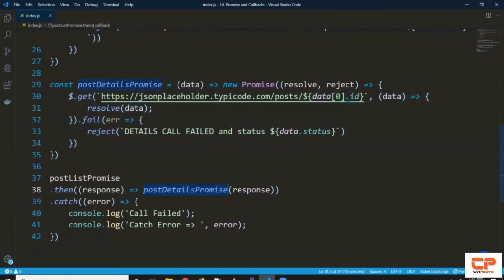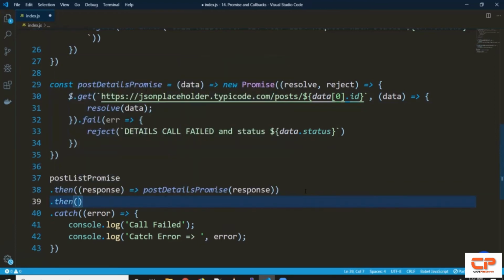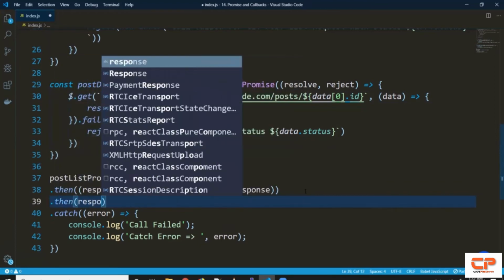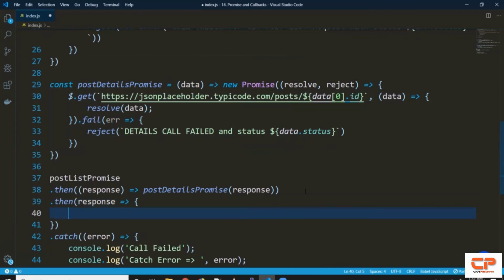As you can see, no errors, everything's working fine. So how do you handle the response of this post details promise? We can add another then over here, and the response will be available in this callback. So let's say post details response.